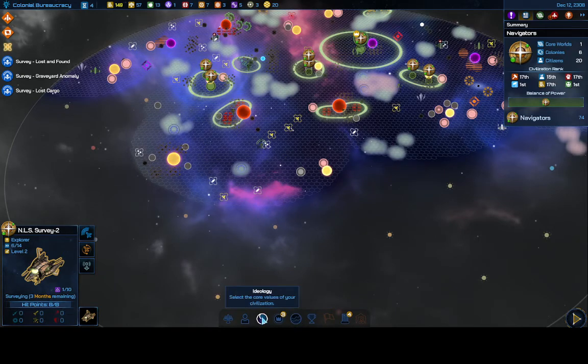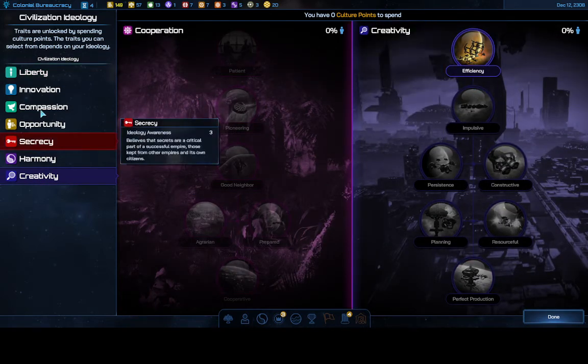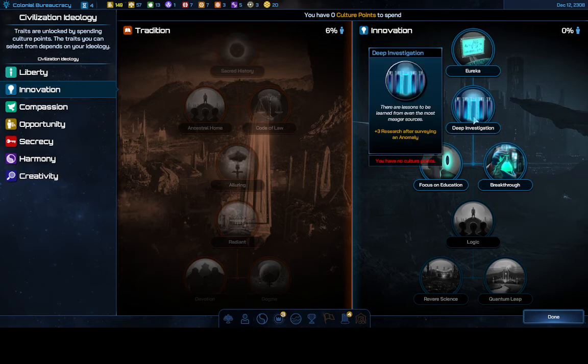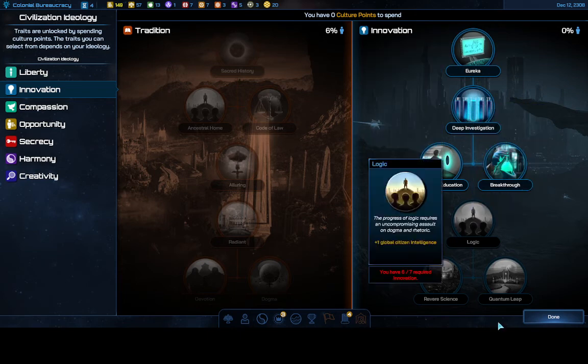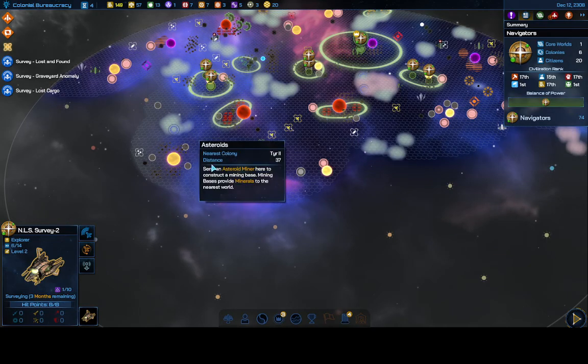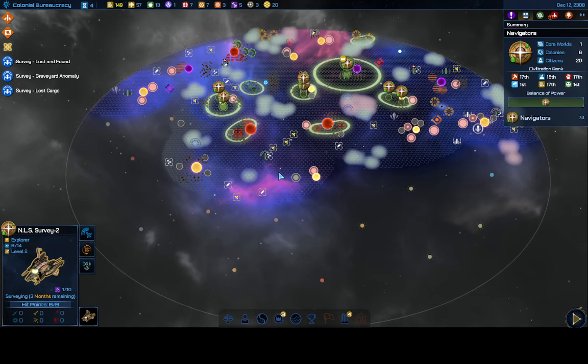One thing you could do is in ideology, when they actually get points, I think it's, no, it's not creativity, it's innovation, yeah. You could take the innovation perk where they get approval after discovering technologies and +3 research after surveying any anomaly, which would be great. That would be another way to get a lot of boosted stuff. But like I said, that might be the way to go with these guys, is to take deep investigation. So I think that's an option. In fact, I'll probably be doing that when I get my first ideology point, rather than take the starbase increase like I often do. Yeah, so that's it.